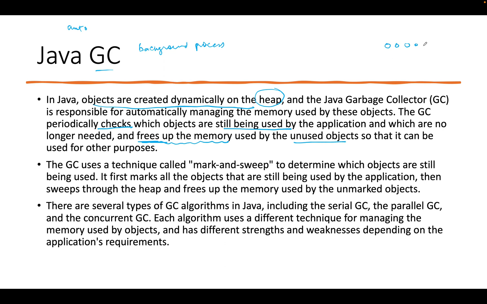For example, there are 5 objects hogging up memory but these 5 objects are no longer used. Do I manually clean it up? No — the GC will clean it up for me. The objects which are not being used, it is going to clean them up so that the user doesn't have to worry about freeing up memory. Freeing up memory is important because when my application keeps running, I create new objects and keep increasing the volume and scale. If automatic cleanup doesn't happen, it will eventually lead to an out-of-memory exception, which we will see in the memory leak section.